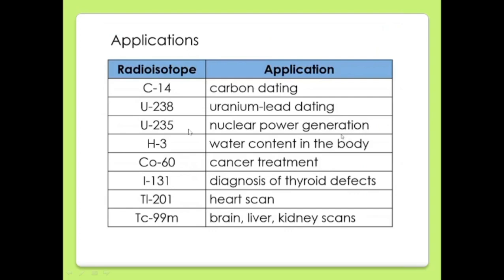So, nandito yung mga common application ng ating mga radioisotope. So, kapag ang radioisotope natin is carbon 14, ginagamit siya sa carbon dating. So, 'di ba kapag yung mga substances natin, kapag sobrang tagal na yung mga fossil fuel, ganyan, ang mga nag-aaral nito, nade-determine pa rin nila kung ilang taon na yung object na yan.